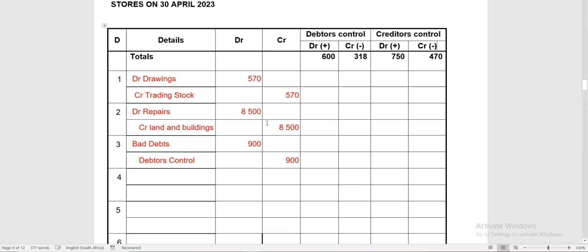So remember, we are writing off a debt. It means that our debtors are decreasing, so we'll write him off on the credit side. Remember, debtors control decreases on the credit side, so that 900 will be on the credit side of debtors control. Remember, you must write that you are going to debit. I said it, but I did not write it, so I'm writing it. So you are debiting bad debts, and then you are crediting debtors control, and that's it. You will be done recording this transaction. Okay, and this will have more marks than other questions. So let's go to number 4.